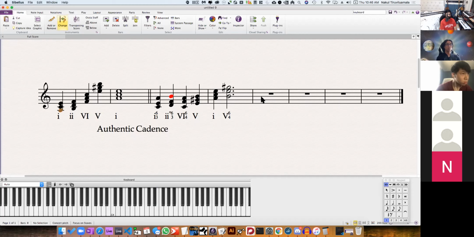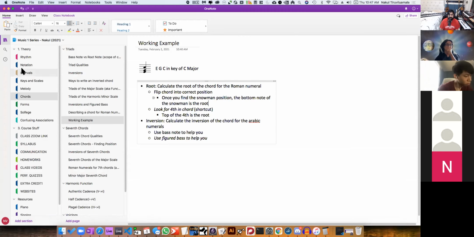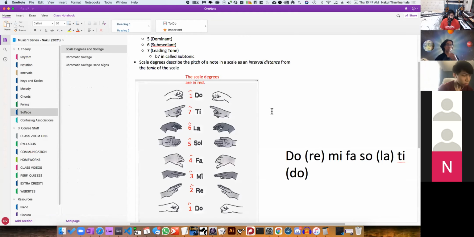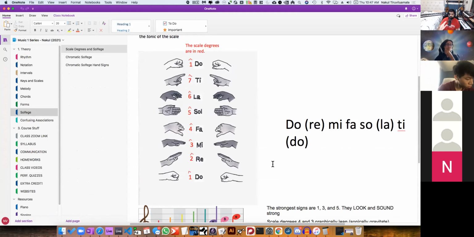But it's one of those situations where this homework actually introduces more things than I thought it would. It introduces this whole concept, and then it reinforces this idea of scale degrees in general, and what scale degrees are. Do some scale degrees have more significance than other scale degrees? And it turns out that certain scale degrees do have more significance. If we were actually in person and using the solfege hand signs, which we haven't really been doing, but we might actually do that.